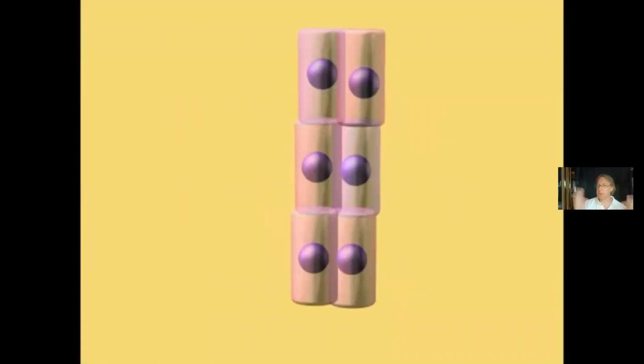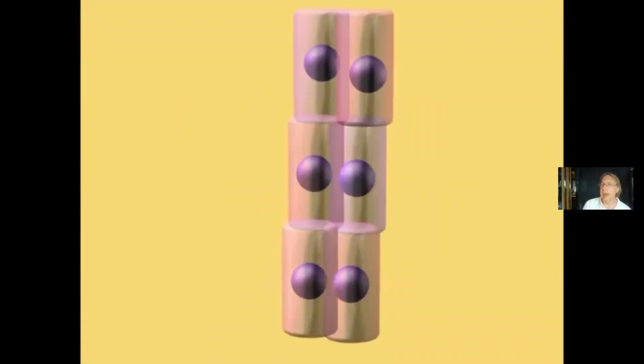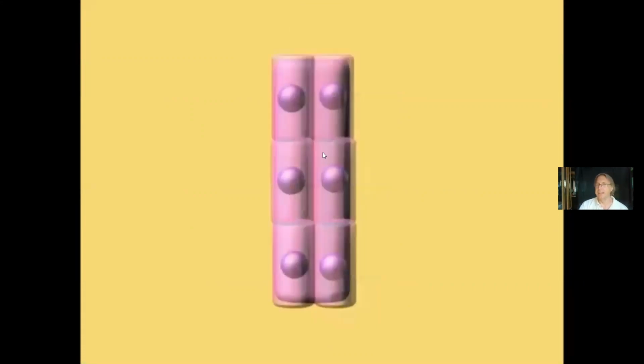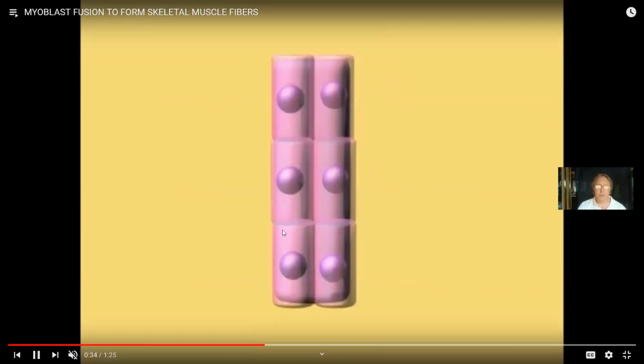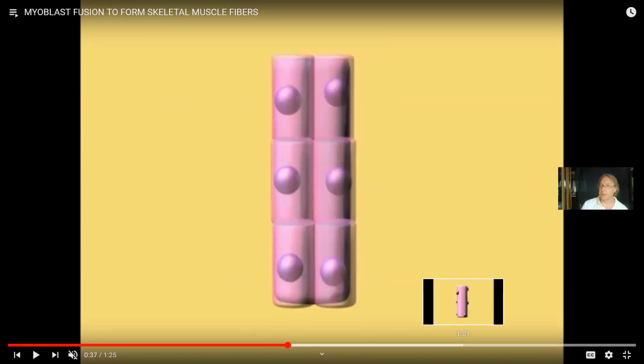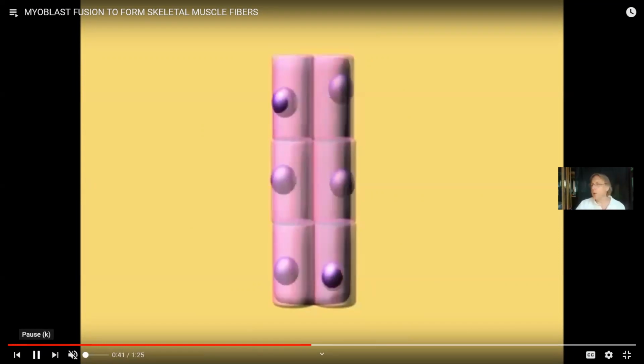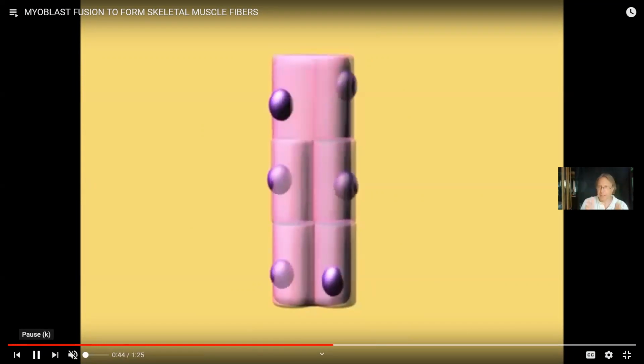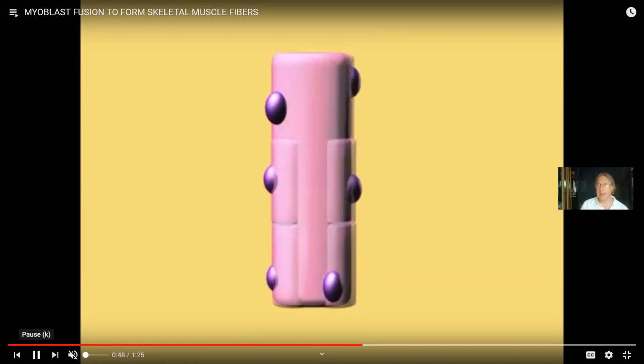And satellite cells, to a limited degree, can fuse and then make additional skeletal muscle cells. So if I were to injure myself, I could actually get a little bit of skeletal muscle. I could make more cells. Now, not as good as smooth muscle, how it regenerates itself, but cardiac muscle doesn't regenerate at all. So skeletal muscle is a little in the middle there.